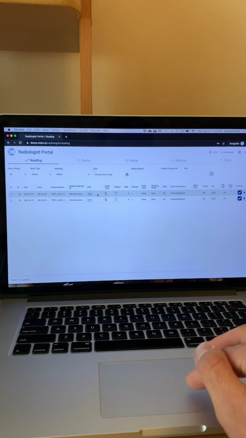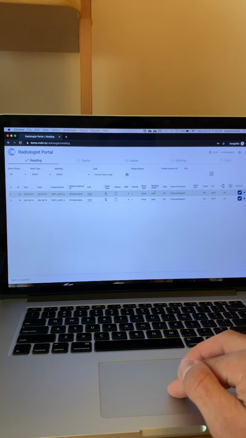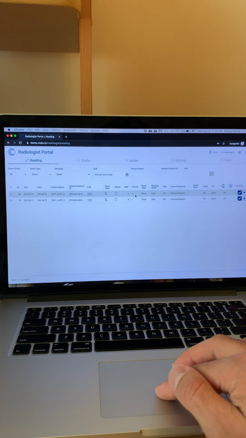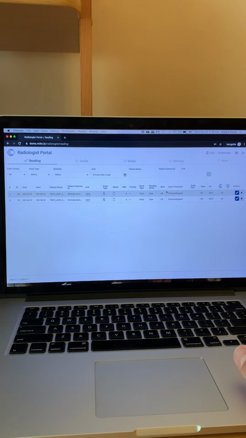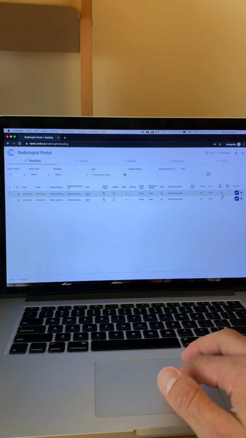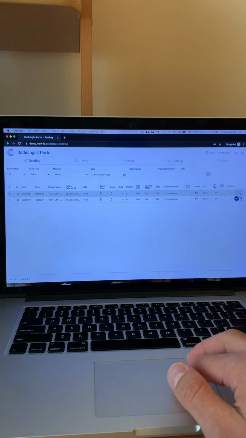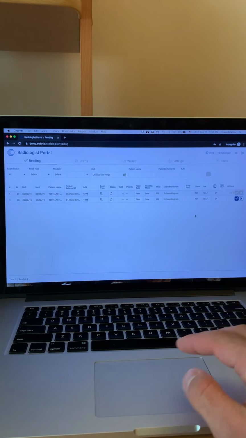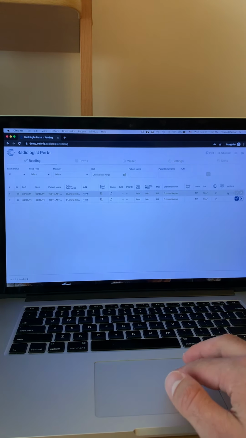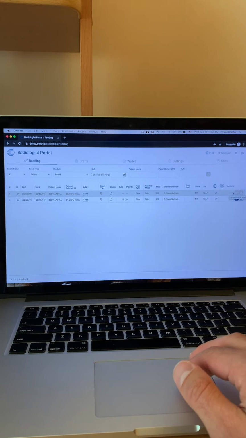And we do have the same fields here, showing me how many images the study has, which is important for radiologists, showing me that this is New York state, and obviously I get matched because I'm licensed in New York, and I'm being paid this amount of money for this study. So I'm just going to click accept here because I do want to read it. Now it's no longer in the marketplace. Other radiologists cannot see or accept this study because it's now being written in the blockchain that I accepted this deal, and I'm going to be working on it myself.